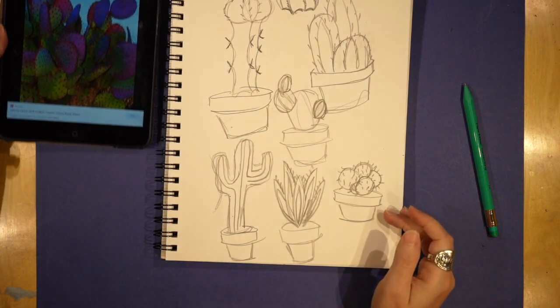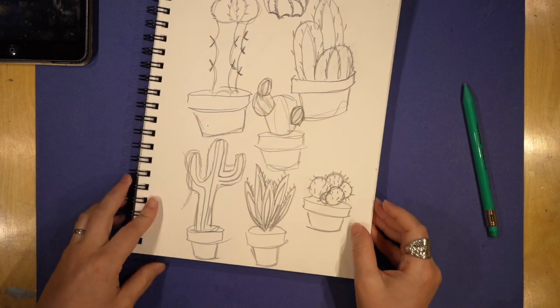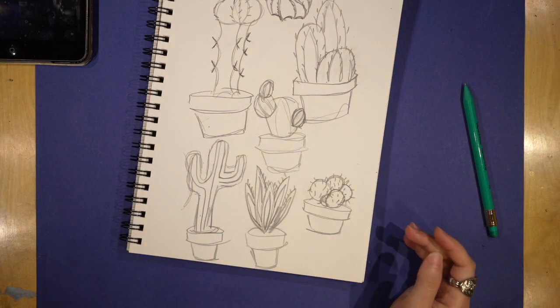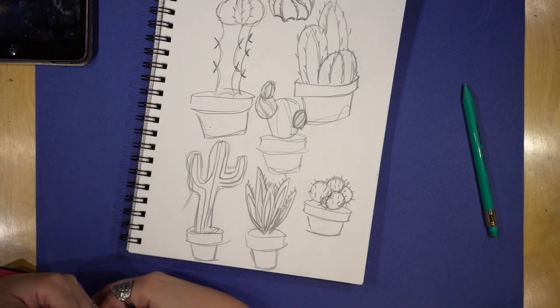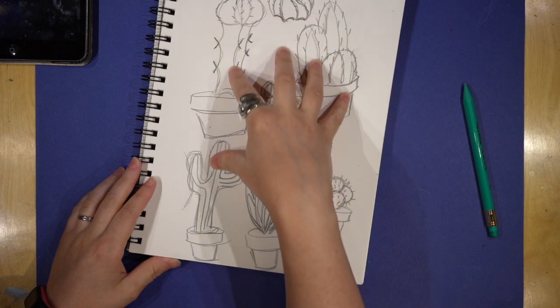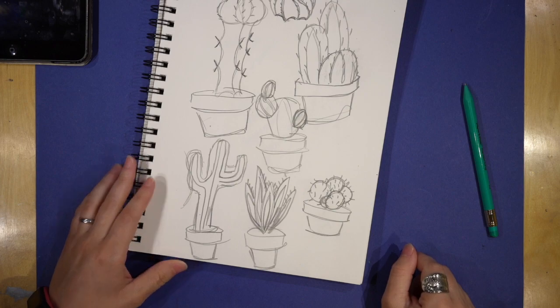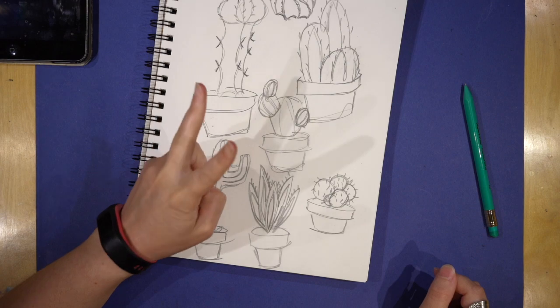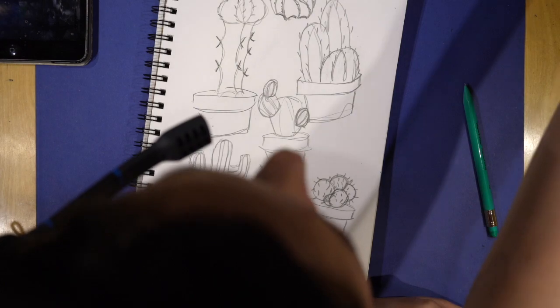So, what I want you to do for this is pick a coloring medium. We will eventually be doing this with your oil pastels, but I would pick a coloring medium that you prefer, one of the ones you had swatched out last week, and try out some color combinations. For every cactus, you need one light, one dark, and one medium tone. So here's what I mean by that.